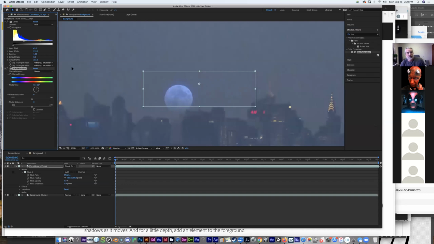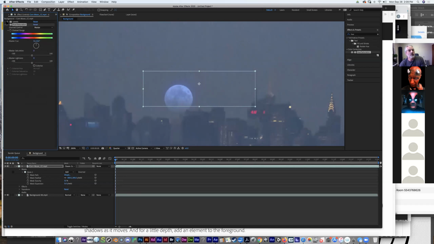Now, your effects all stack up in this effects window over here, and they can get kind of confusing. So you can close your top effects so you can work on the bottom ones. To close the top one, just click on this disclosure triangle to the left of the letters FX next to levels, and it will close that up, so now we can just see hue saturation. Now the hue saturation is the same type of effect that you have in Photoshop. So if you've used Photoshop, you've got an advantage at using After Effects.